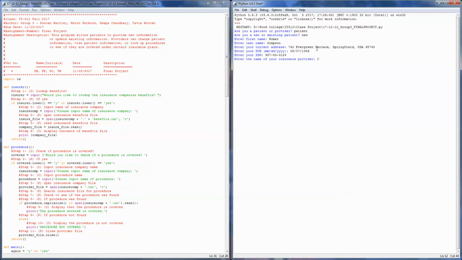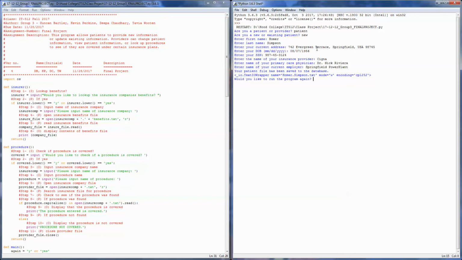Then we're going to insert the name of the insurance provider. Homer is covered by Cigna. Primary care physician, Dr. Nick Riviera, and the current employer. We all know that's the Springfield power plant. Then it says that your patient file has been saved to the database.